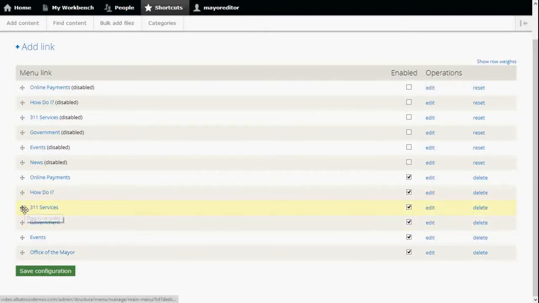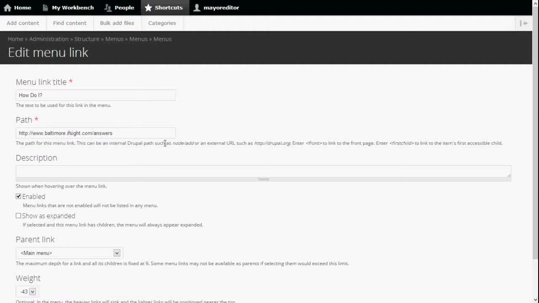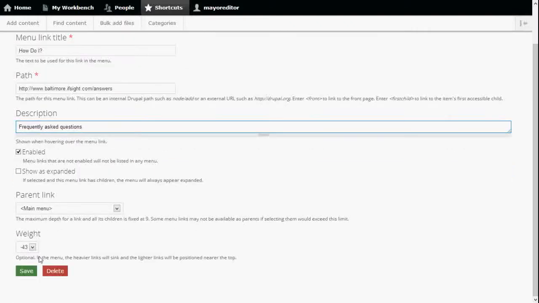So from this page, I could add a new menu link, or I could edit a menu link, for example, changing the path, changing the menu link text, or adding a description. Descriptions are very important for accessibility for those with vision impairments. And then click Save.